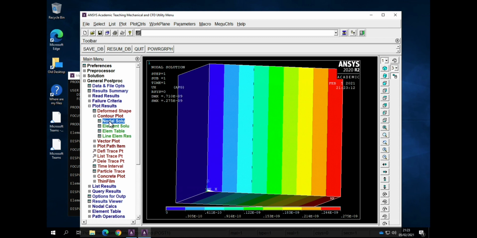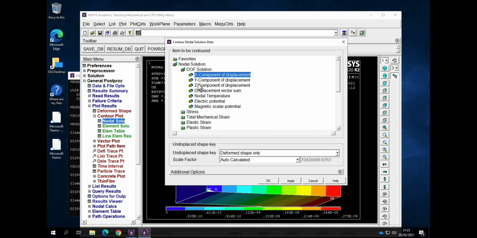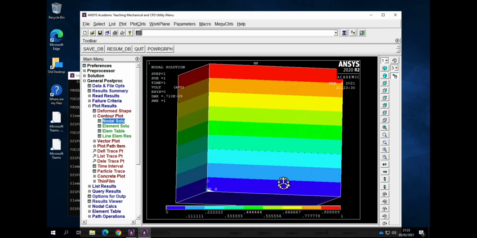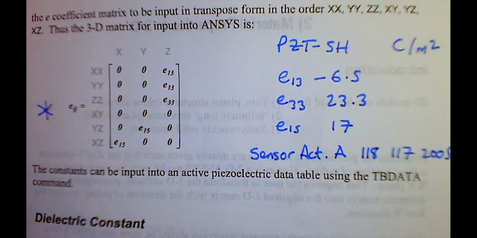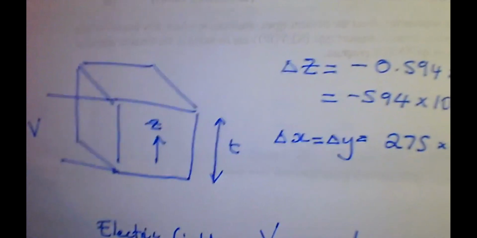And you can also, just out of interest, look at the electric potential, but we know what it should be. We've got a 0 and a 1 because that's exactly what we've applied. So we've got a displacement. That's good, and it seems to work. And we've got a piezoelectric strain. So does the number make sense? Well, let's just have a look at our little structure.